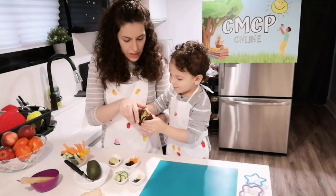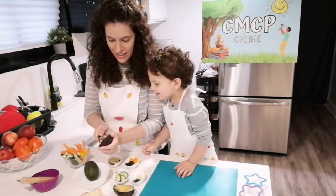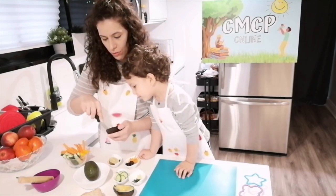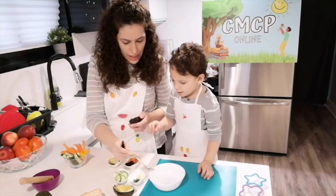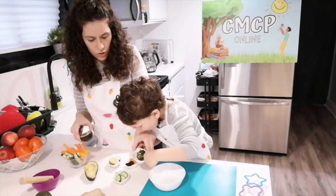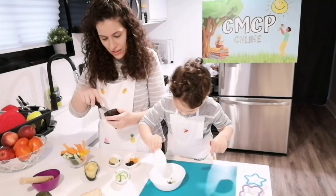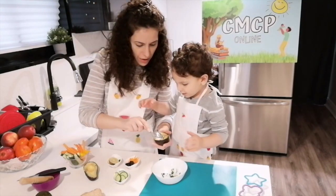So I cut the avocado already. We're gonna open the avocado. It's slippery. Let's take the peel off, the seed off. Okay, we will cut the avocado and take it out to mix it. Can you put the cilantro and the garlic inside the bowl? Take it, catch it with your hand and put them inside, please. Use the spoon. Let's scoop the avocado out.